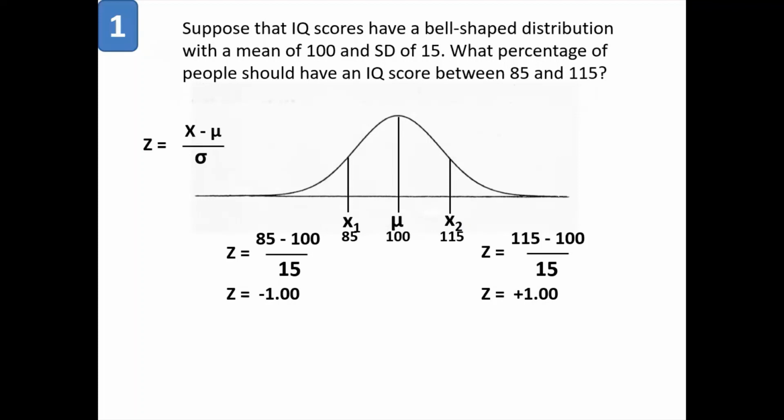We just have to go to the z table and look at the z table value for minus 1.0, and you can come to know the distance of that data point from the mean. So now the value of z is minus 1 and plus 1. So we'll not consider the sign, minus and plus, because that table only tells you the distance. What distance means z equal to 1. So the minus sign only indicates the distance is on this side or that side of the mean, right hand side or left hand side. But the distance is distance itself. So we'll consider only 1.0.